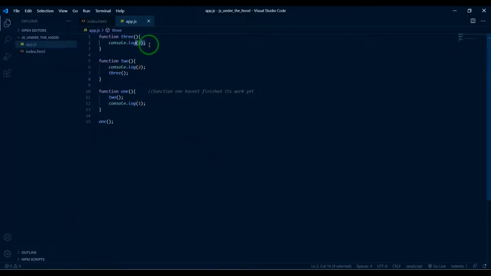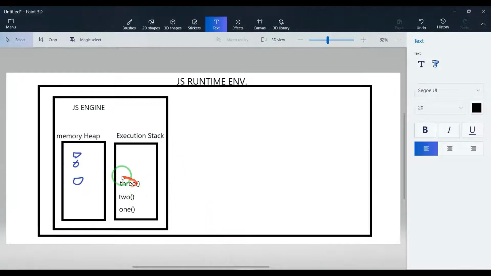There is nothing left to do. When there is nothing left to do, or the function returns, that function is popped out from the stack. So function 3 will now pop out from the stack.